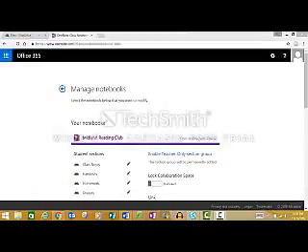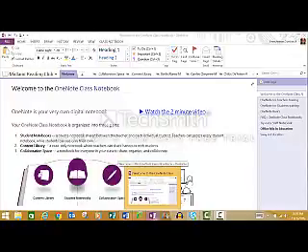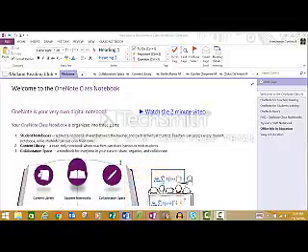Now that we have our reading notebook created, we're going to close out of this browser and go to the desktop version. The online version does not have all the tools that the teacher and the students need. It is a very quick way of using it online so that it's real time, but especially for the teacher when they are creating the notebook and adding content to the notebook, you're going to want to use the desktop app. I usually pin anything that I'm going to use a lot down in my taskbar. And so I now have open my OneNote.